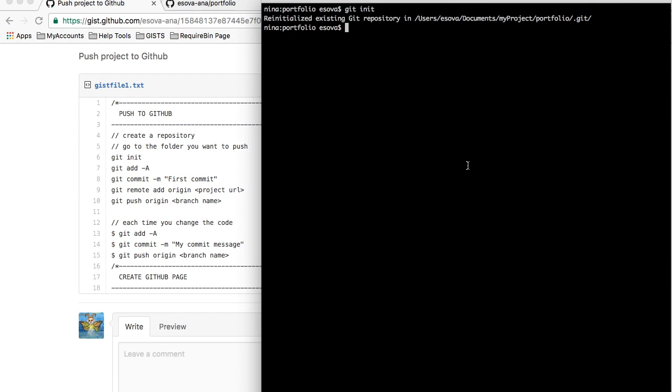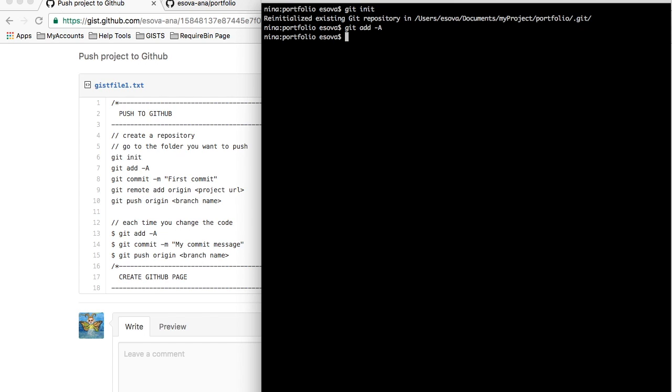Now whatever we change in this portfolio project, each version will always be saved, as we showed in this picture. So now we can add our code. Everything in this folder we can add with the command git add -a.